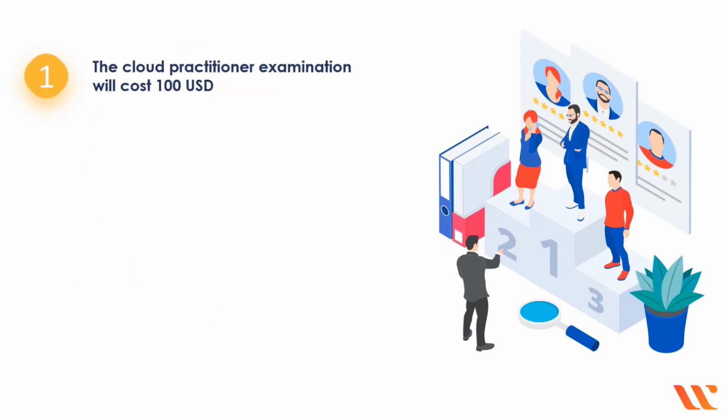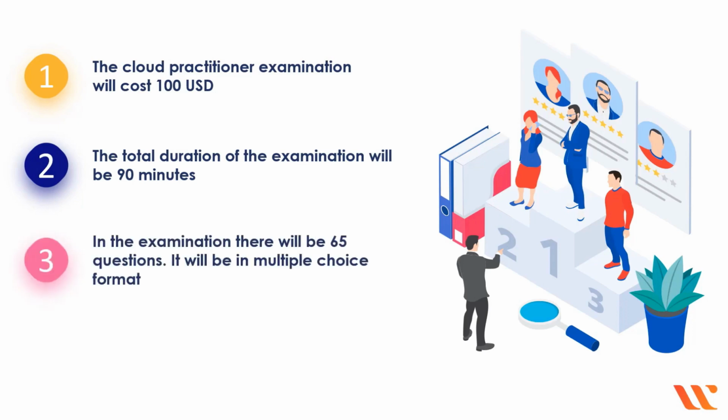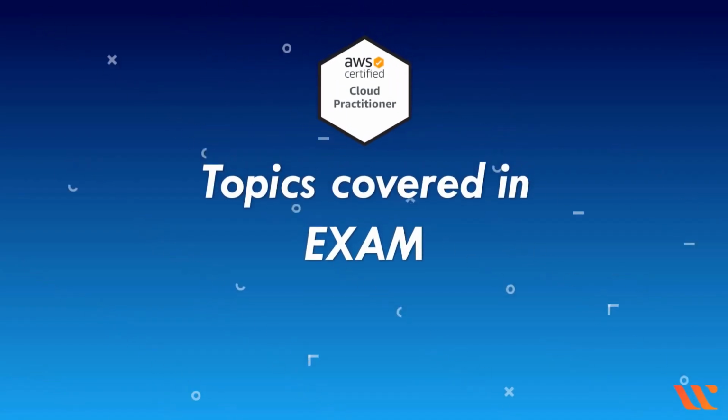The Cloud Practitioner examination will cost $100. The total duration of the examination will be 90 minutes. In the examination, there will be 65 questions. It will be in multiple choice format. The passing score for the AWS Certified Cloud Practitioner exam is 700 out of 1000. Topics covered in the exam.